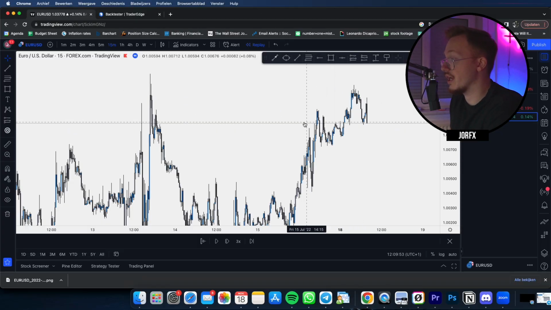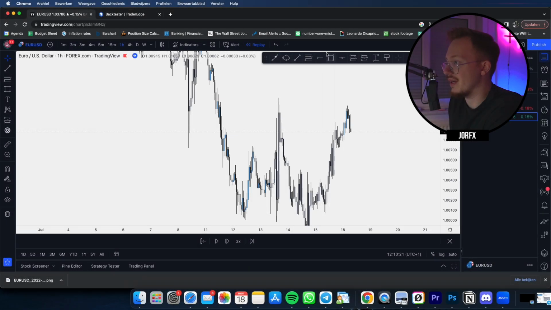Price did come until where I thought it would come, at the 1.01, but it only reached that point overnight, so I never hold my trades overnight. So the take profit that we put on 009 was perfect. Okay, right now, what can we see? Let's go to the 1 hour real quick. As you can see, we made equal highs right here.